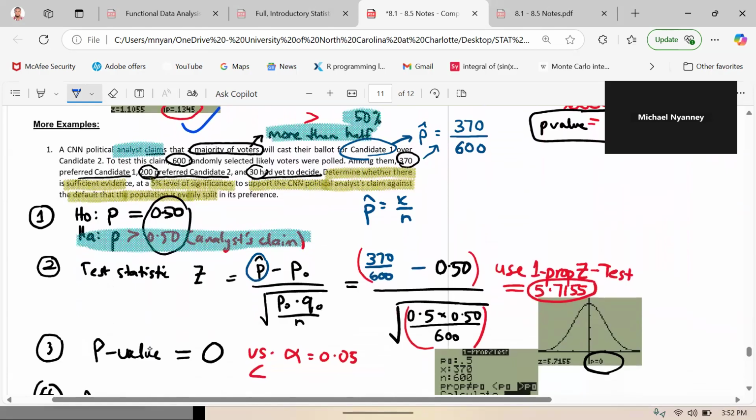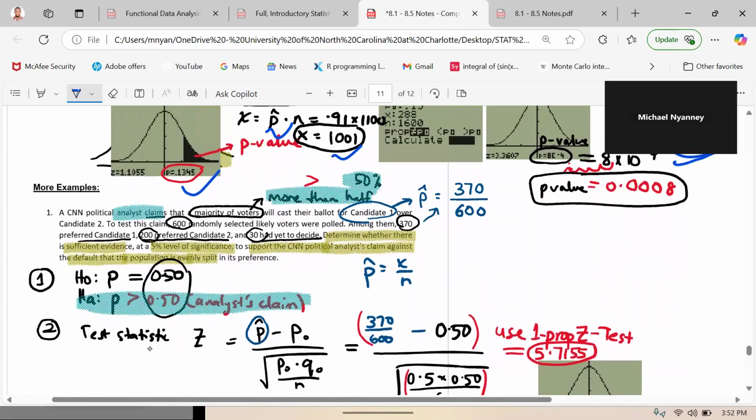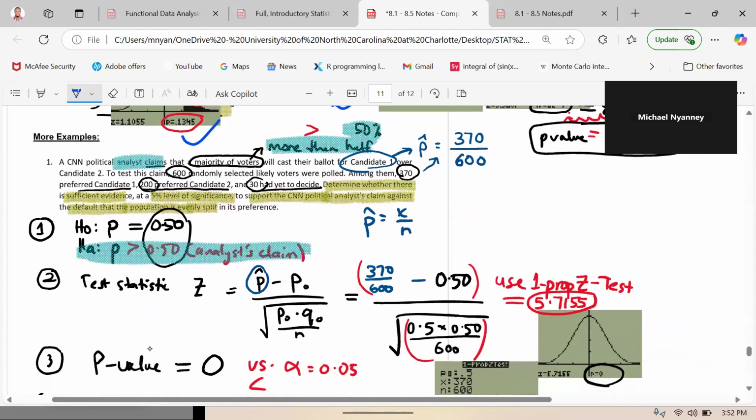Okay, so now this is the p-value approach. You can also do the critical value approach. You can do the same for the critical value approach. So here we have a word problem from which we need to get our information. Always note that your p-hat will be something you calculate from the sample, but your p-naught, or your p, is something that we hypothesize. We hypothesize either before we get our sample or within the question. If you want to solve a particular question, we do the hypothesis there. So always know that your p-naught might be different from your p-hat, or it could be 0 as well. All right, so we do that.